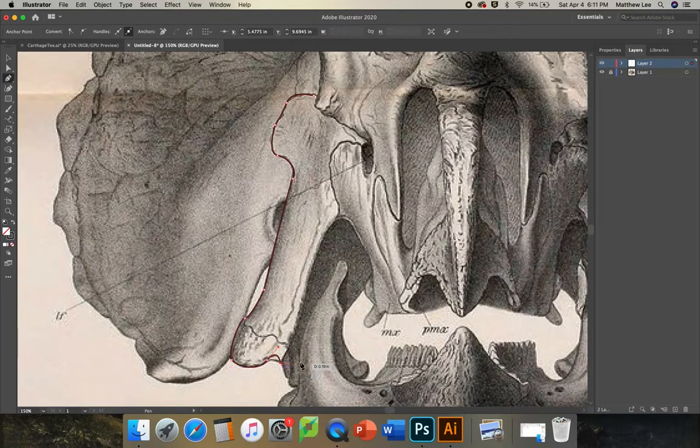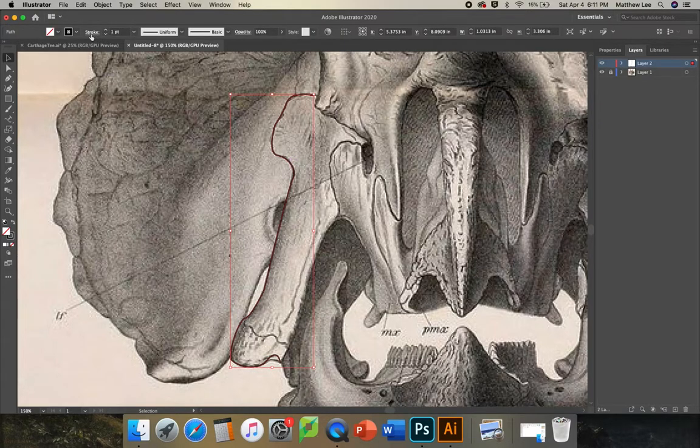When you get to the point where you'd like to stop and you want the pen tool to be freed from the line, you can just hit the letter A. This tool that I'm on now, the direct selection tool, allows me to go in and manipulate each individual point on the line. If I click the selection tool, I get the entire line.